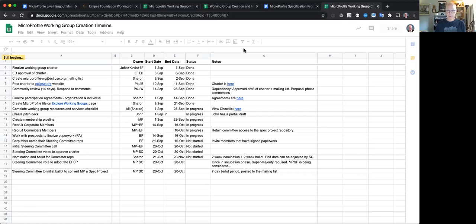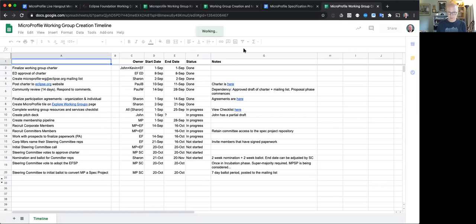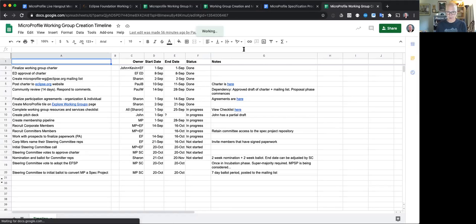So I'd like to walk through this a row at a time, and then it kind of leads into your spreadsheet. The row that I'll draw your attention to right now is row 6. The community review at this point has concluded. It commenced on the 14th. It ran for 14 or so days.